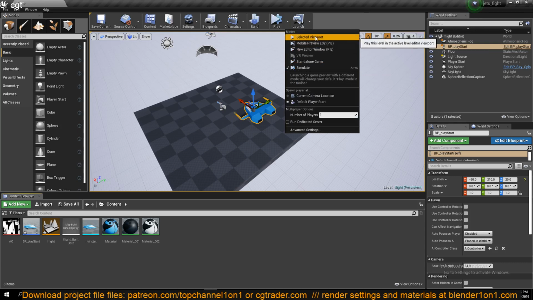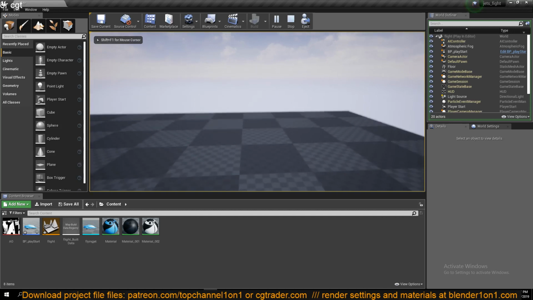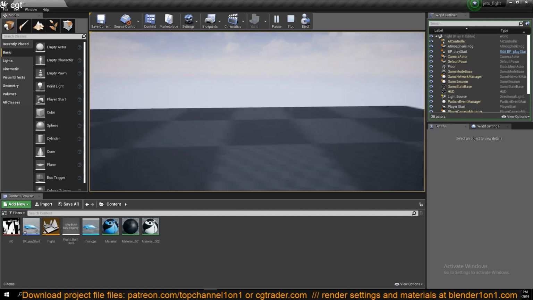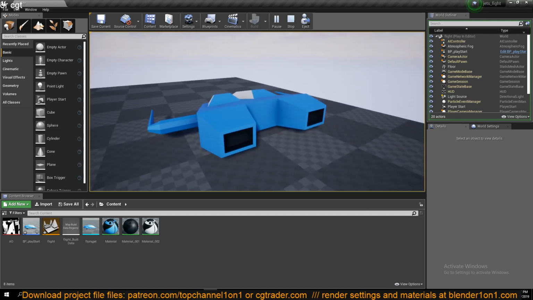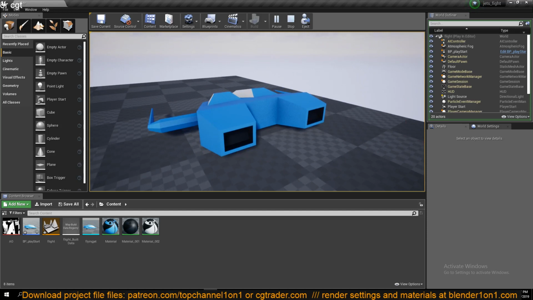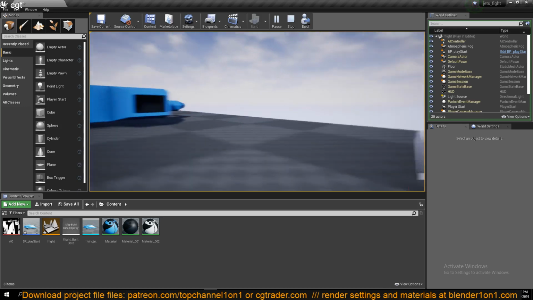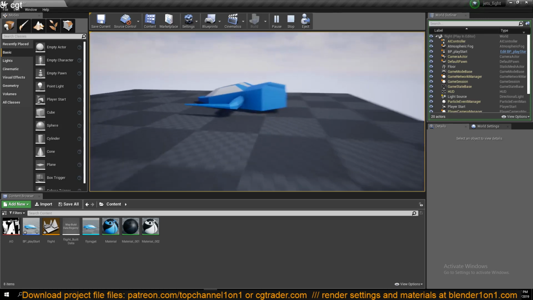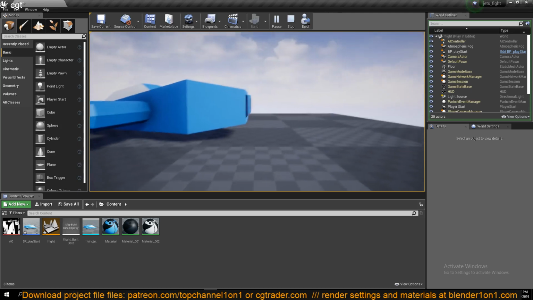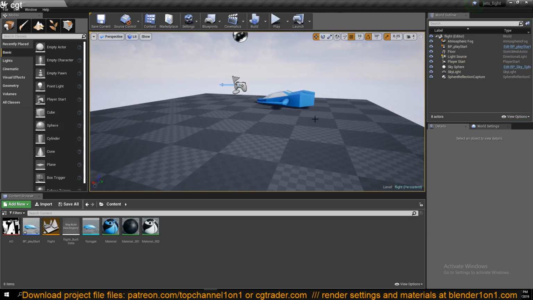Let me first change this to viewport. You can see all the controls we have here are being used for our camera, not our ship. So I want to switch that so that it's our ship that uses this. We need to create a new blueprint, which is just a game mode blueprint to override the instructions that are creating these movements, so that all our movements are tied to our ship instead of the camera.